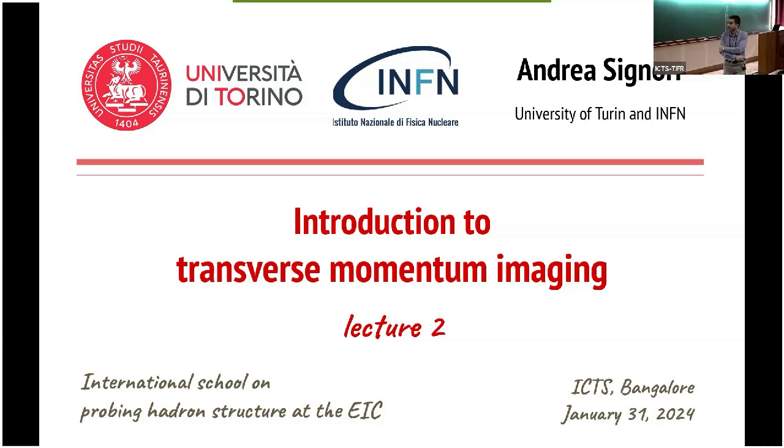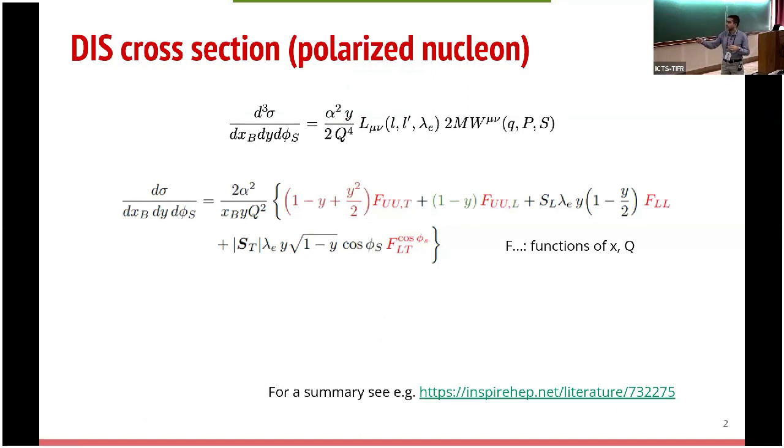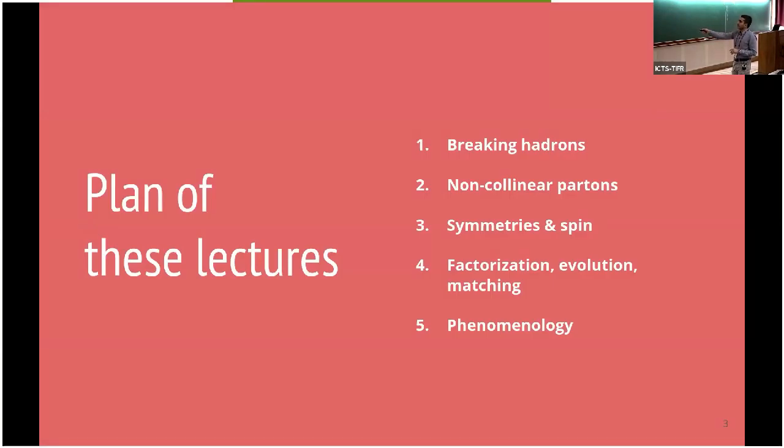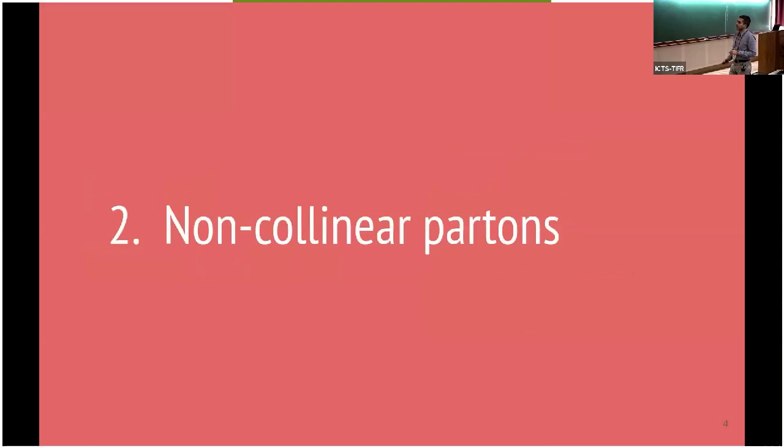So today we're going to see how a partonic description emerges from what we discussed yesterday, namely the description of a scattering process in terms of a leptonic part in DIS or semi-inclusive DIS and a hadronic part. The hadronic part, as we said, can be parameterized in terms of structure functions, which describe how the hadron responds to an excitation. Today we are going to see how to describe these response functions in terms of quarks and gluons. So today we are really going to look at the partonic content. We're going to look at this point here: collinear partons and non-collinear partons.